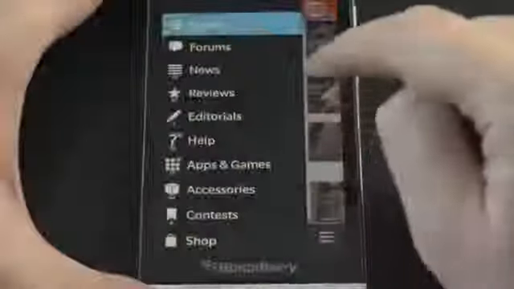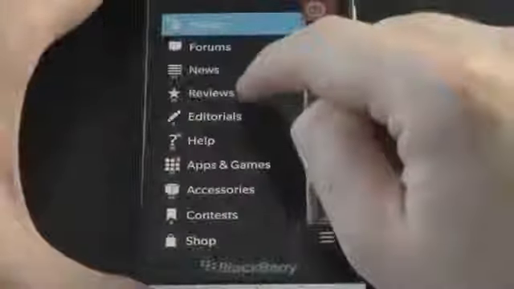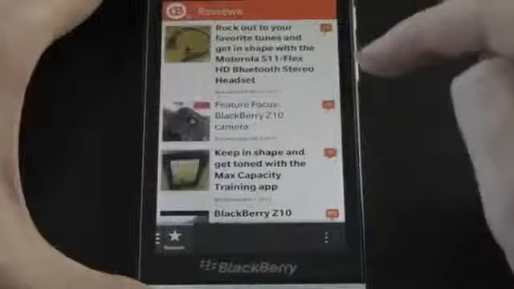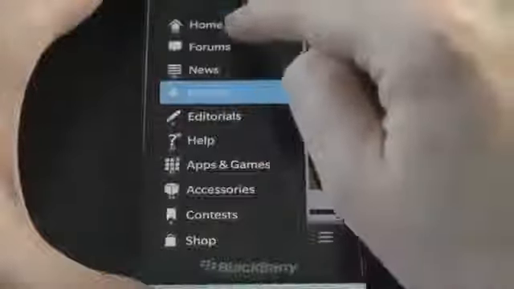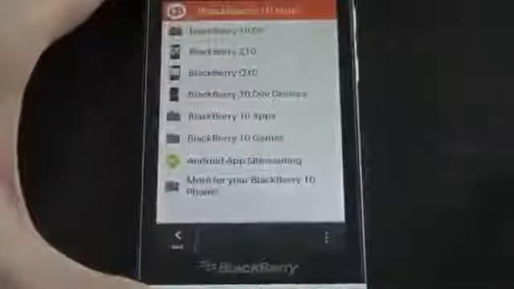If you want to filter to different categories, you can just do that. So if you want reviews, you can pull open all of the reviews, and that's what you're going to get. We do have notifications built in, as you can see here, so you can see if you've missed stories or not. If you want to clear those notifications, you can just go pull that open and mark all as read, and all the content on the blogs will be marked as read. So the blogs are super handy, and the forums are even more full-featured right now and very fast.